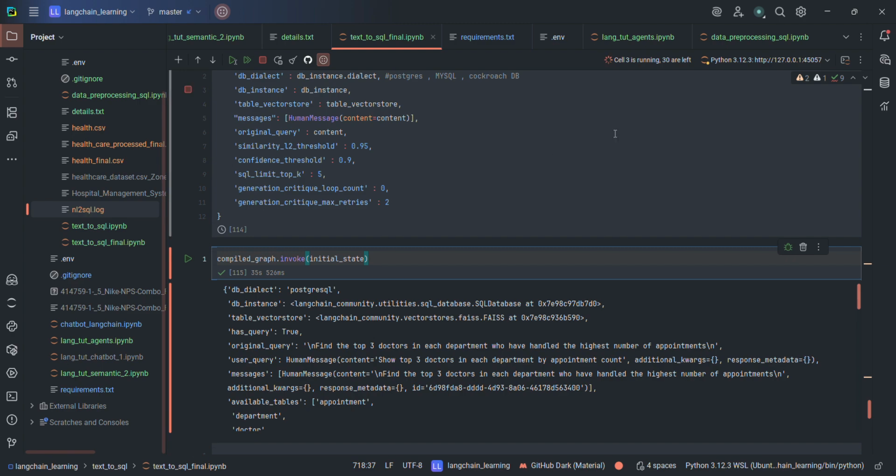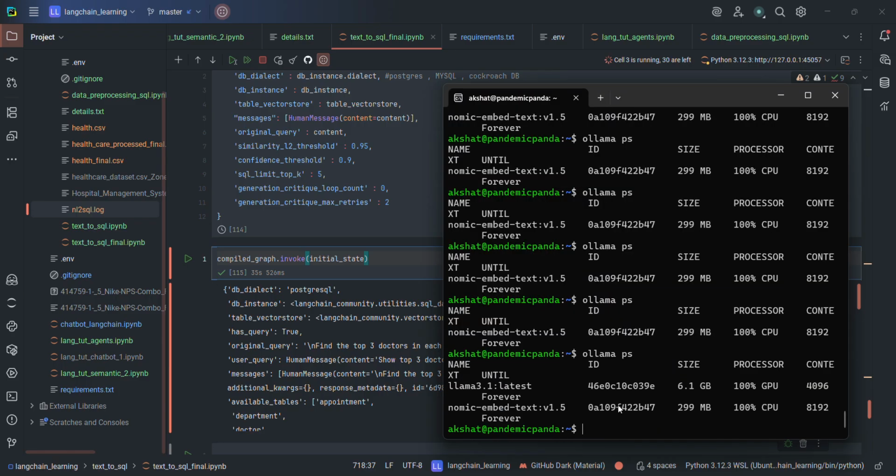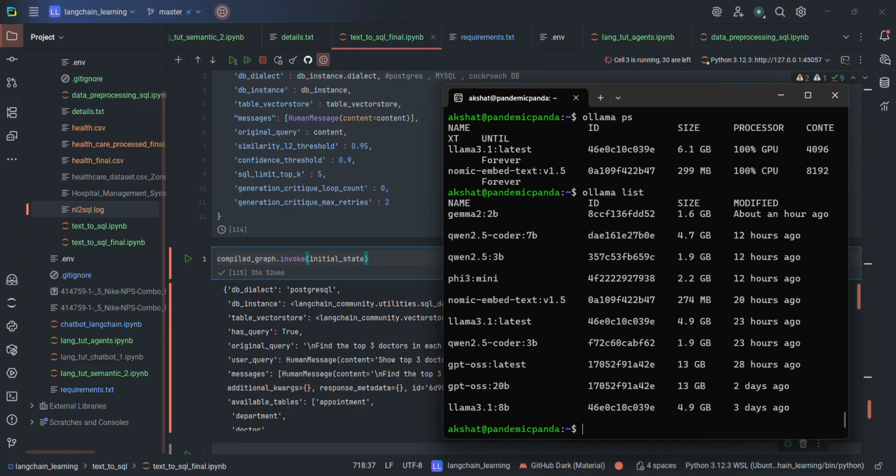See, they are running. Also, it will take 1 or 2 minutes only. Meanwhile, I can tell you one or more things. See, in Ollama, there are multiple commands. You can use the list command to list all the open source models. Okay, I've downloaded this Gemma 2 billion model.